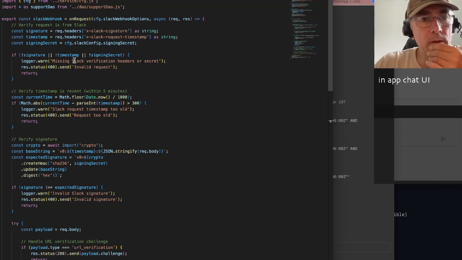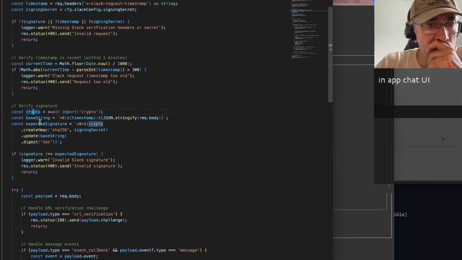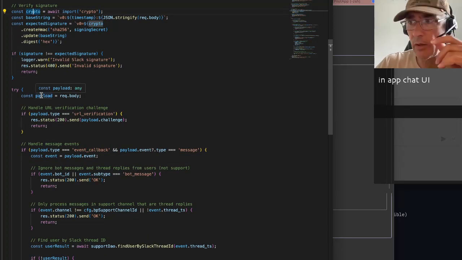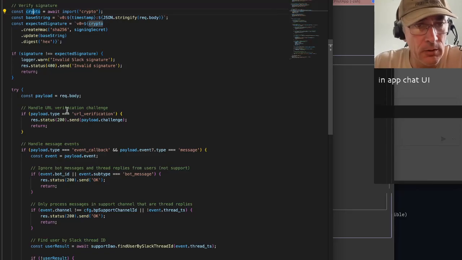Request signature, options request, verify signature. Yeah, the other thing is why the signature fails. That's another issue.